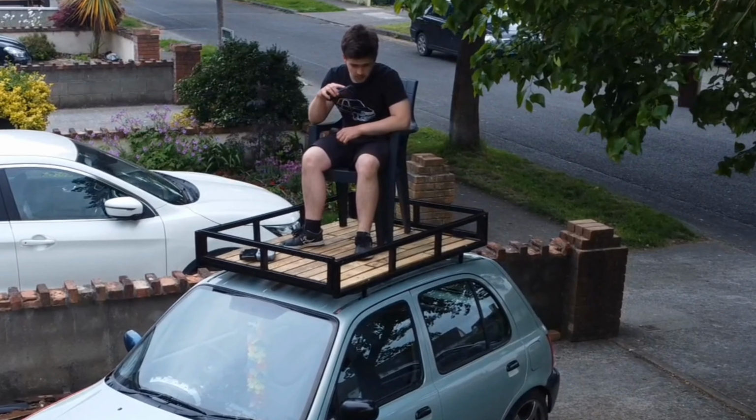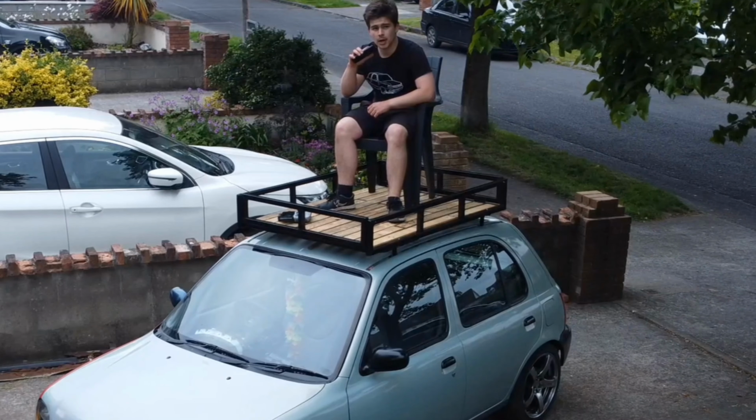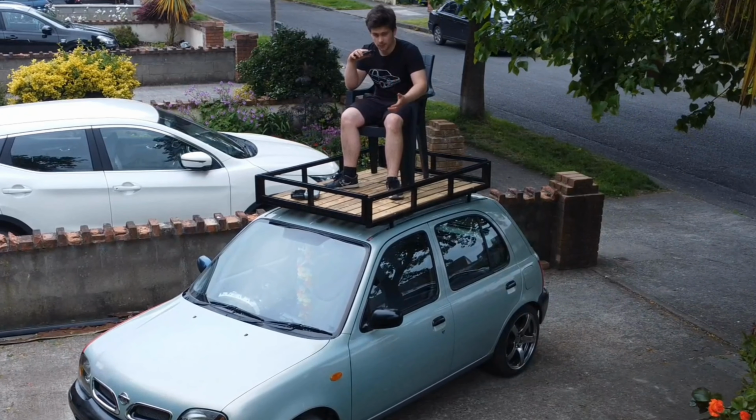Right, so as you can see, we have finished making our DIY custom roof basket for my K11 Micra. I'm very happy with how it came out. Only one thing I would do now is definitely varnish the wood because I want it to be nice and waterproof so that it doesn't rot.